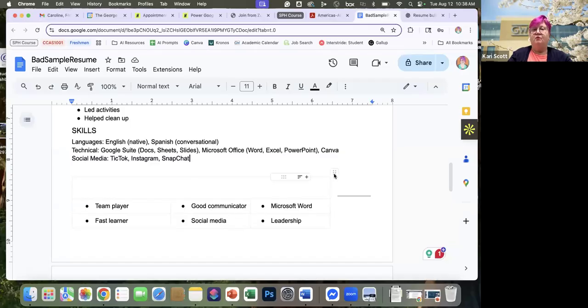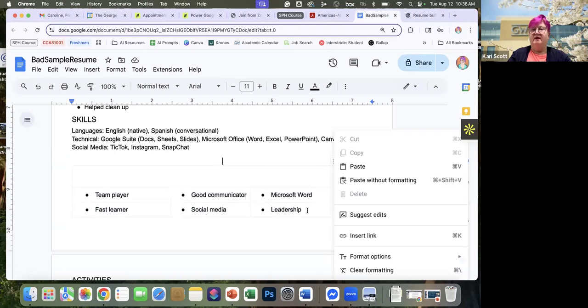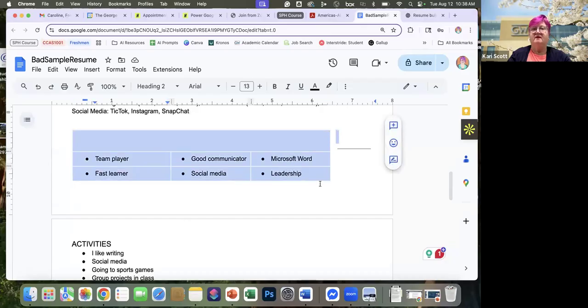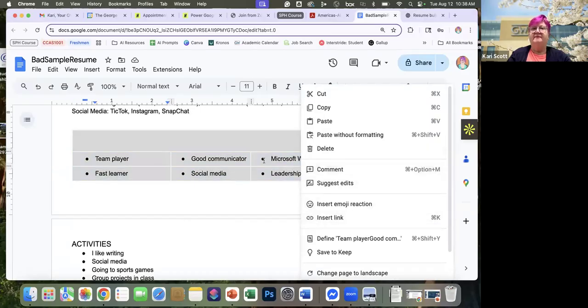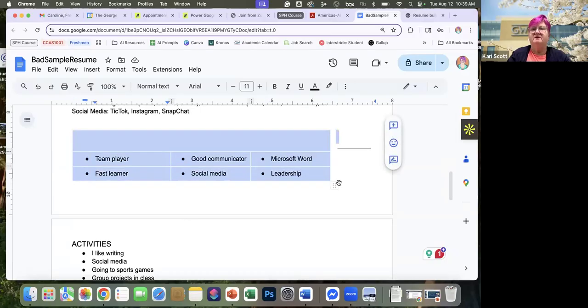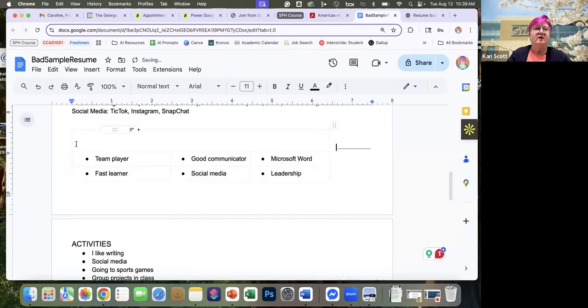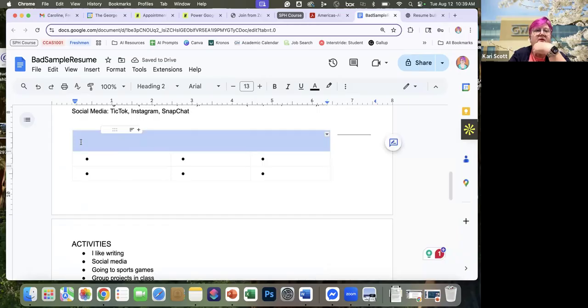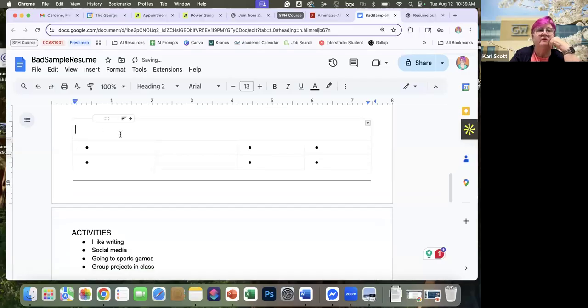And then what I'm going to do now is highlight this table and see if I can get it to delete the table. And sometimes it's kind of hard to do this. Let's see, no, come on, let's see if I could just delete it that way. Nope, it's not deleting the table. There we go. Nope, that just inserted a column.